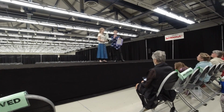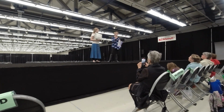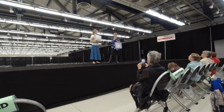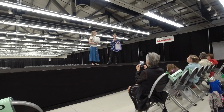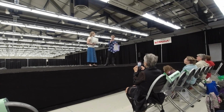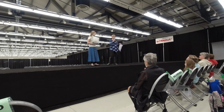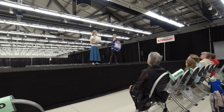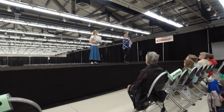We came up with this project because we had a box full of variegated embroidery threads donated to our club, and we didn't know what to do with them. So we designed this project, and it's actually one of the kids' favorite projects to make. They have a lot of fun with it on the machines. On the older machines, sometimes things glitch, which is why she says it's hard to sew these stitches, because sometimes they just don't behave. But on the new machines, they're great. So that's the 3rd project we learned.